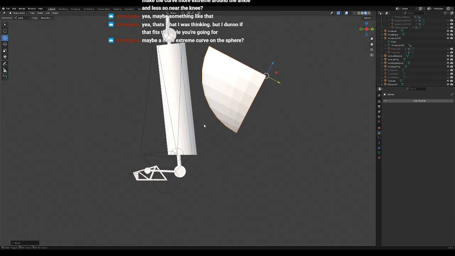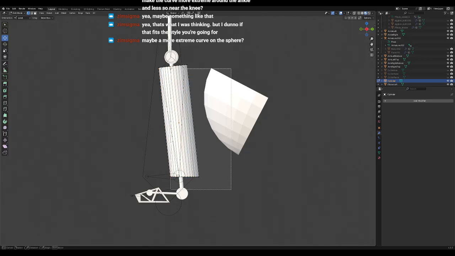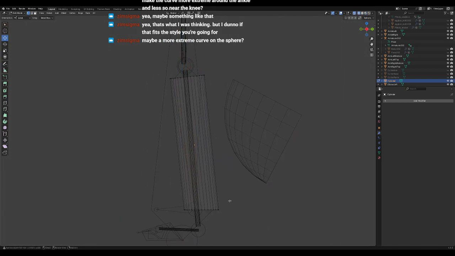Because I kind of want... Oh, I'm not going to be able to draw through this because there's not enough polygons, but I kind of want like... So a full ring around the bottom, it's like there, and then up through here to like that, to cut off that much.